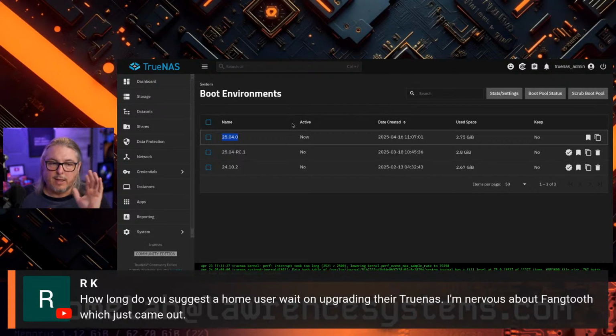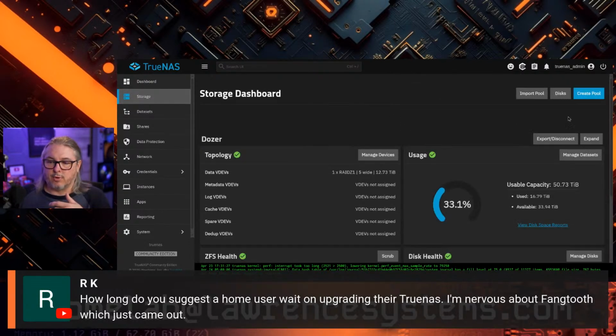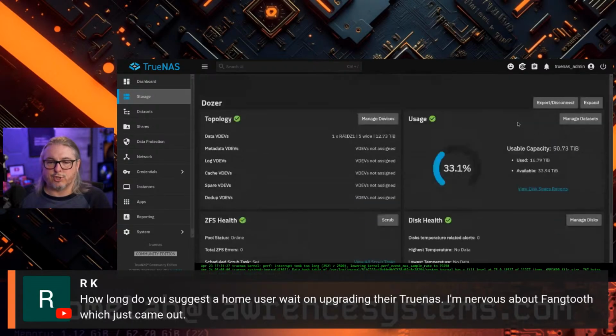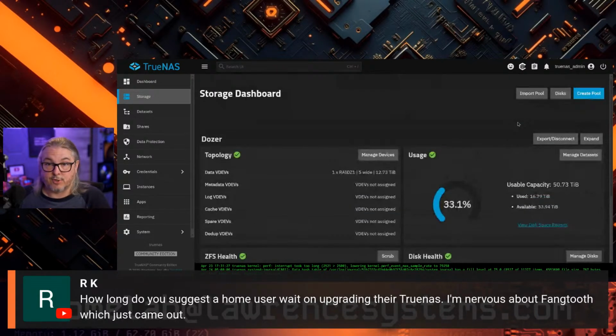Now, the exception to that, if we go over here to storage, you would have seen an option to upgrade ZFS to the latest version. Don't do that until you're sure you're not going to roll back. You can use it with the slightly older version of ZFS. It'll work fine. It may be some feature flag you don't get, but it'll work.